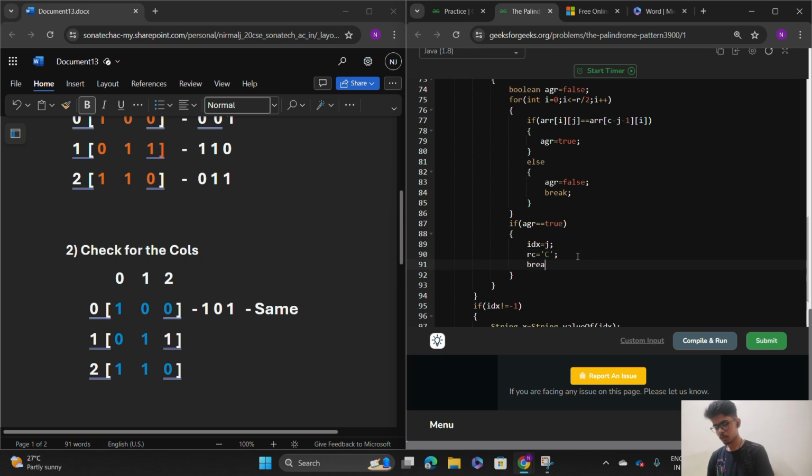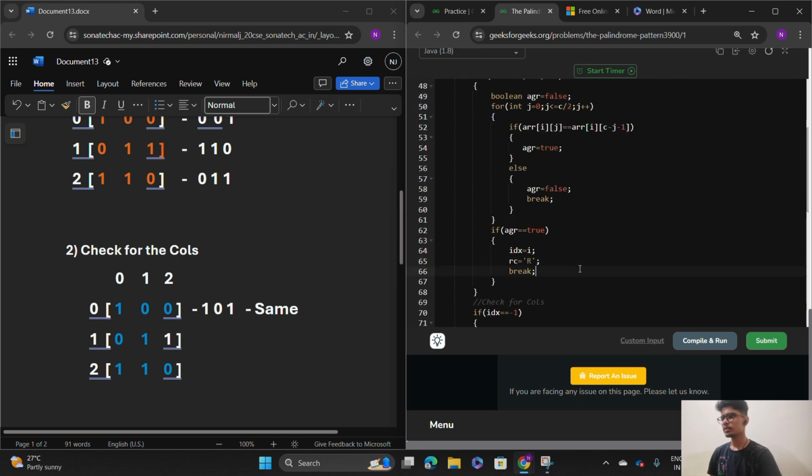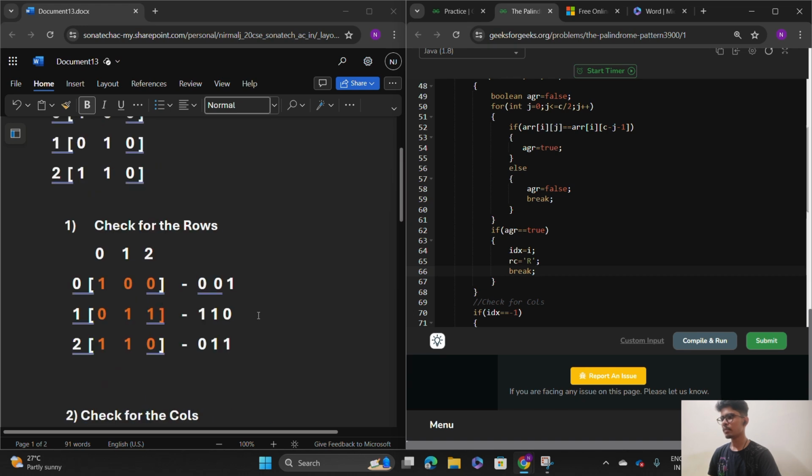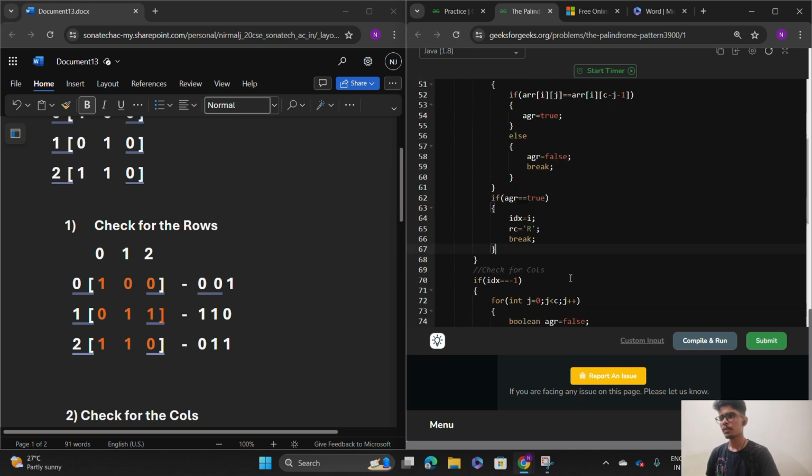So this is one of the important conditions you need to check here. If I got a pattern in my row, after that I no need to check for the next upcoming rows. What this break will do is that if my condition is true, if I got a pattern, then there is no need to check for the column or the next rows. Just like that, you can come out of the loop. So that's why I have added a break here. Let me run and see now.